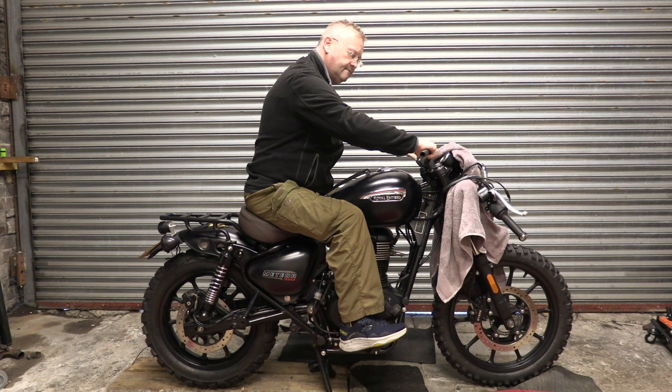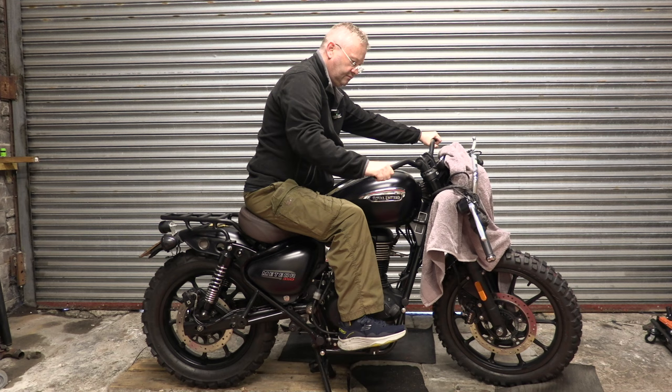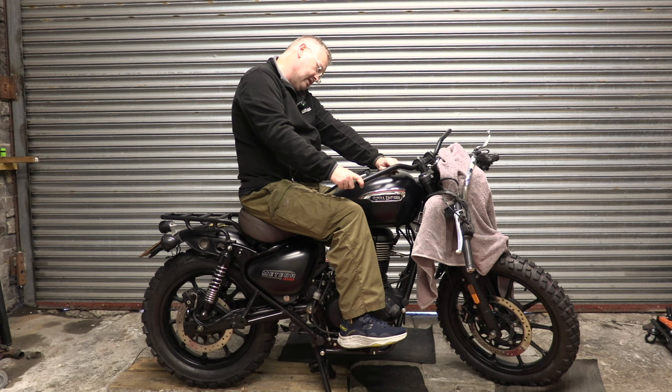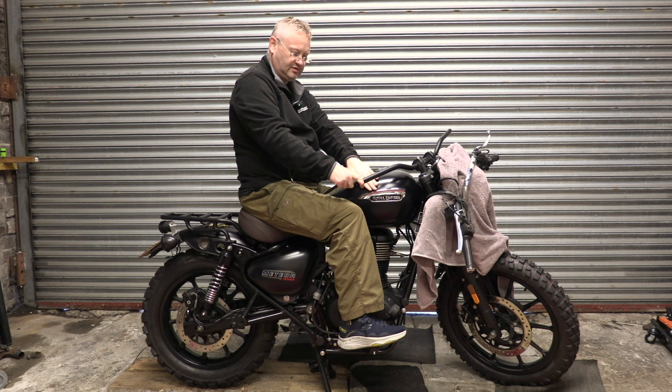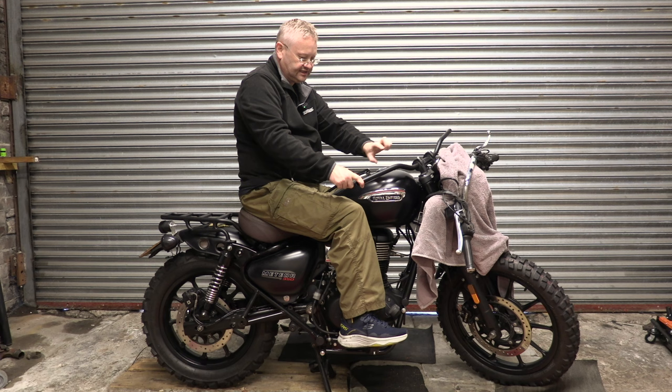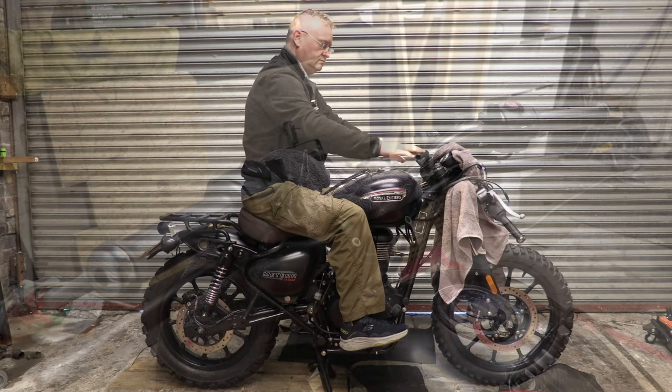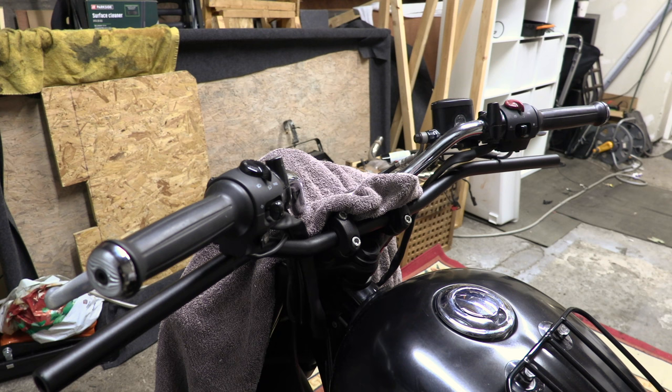Right. Now, how much room does that give us? Quite a bit more now. We've got about an inch here, but out where the controls are, about an inch and a half. And right out here, we've got quite a bit of clearance. So nothing mounts here, the mounting starts about here. Right, we're definitely going to be trying this out anyway. So there's the Meteor bars sat just in front of the bars I've just bought, so you can see the difference in the rise. So we're going to start dismantling.